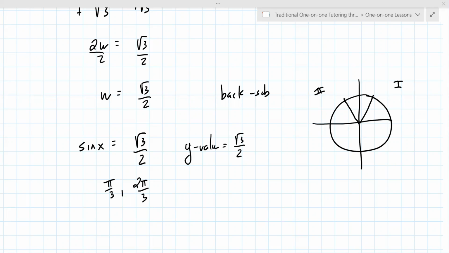All right. All right, let's look at another one. Okay. The square root of 2 cosine x plus 1 equals 0. And what I'd like you can make this substitution. So we'll say W is cosine x. Can you solve this for W, please? And tell me what you come up with.